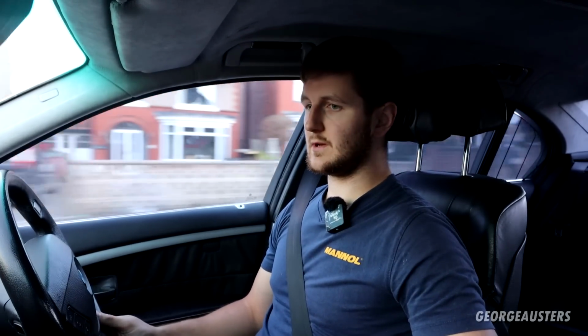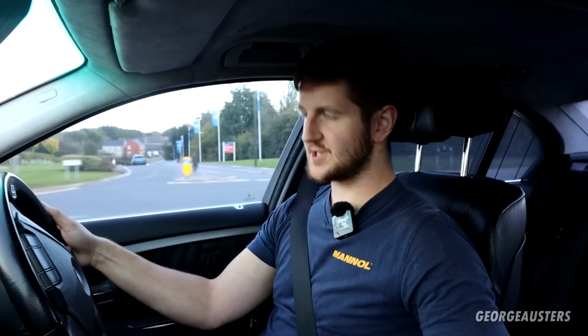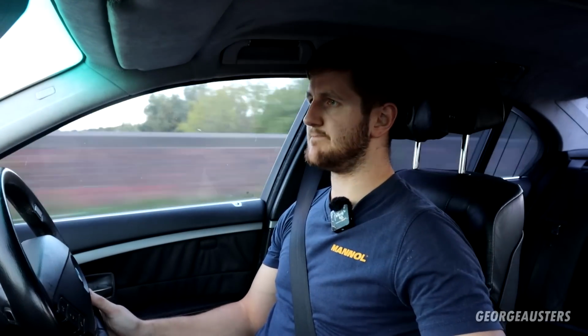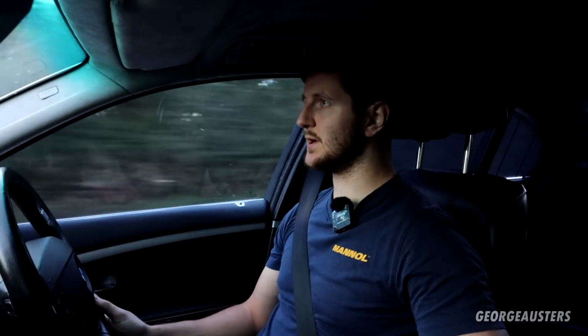Let's reset the MPG and see what kind of figures we're having just driving round locally. It's stuck on 7.1 at the moment, which, fun story, when I got this car, obviously the iDrive was completely messed up. Later we found out it was actually down to the amp breaking the MOST network, so I didn't have any function of the iDrive at all.